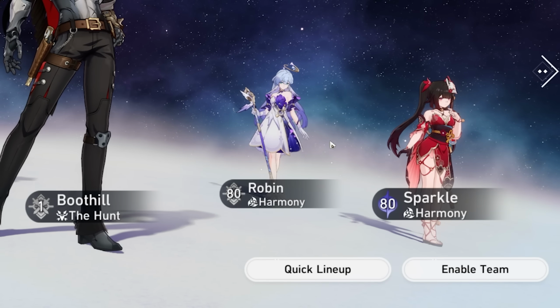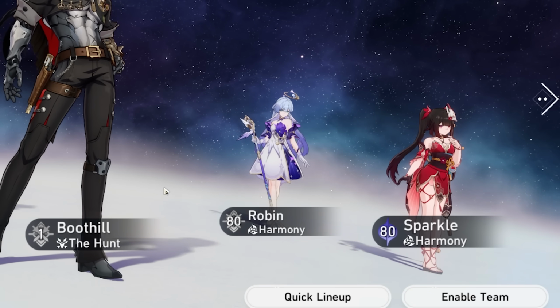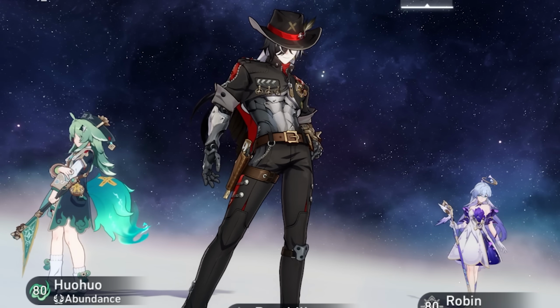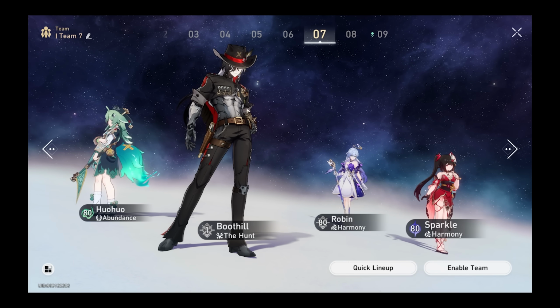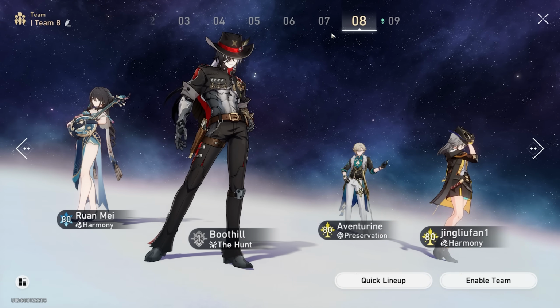So now you have Sparkle who can bring him forward. You have Robin who can also bring him forward. I don't know, I'm just spitballing. I haven't actually calced this team at all. So I definitely wouldn't recommend it unless you try it out and it works for you. But yeah, just build them with break characters and action forward.